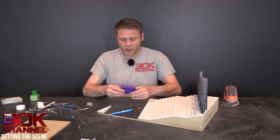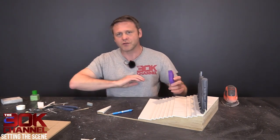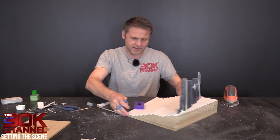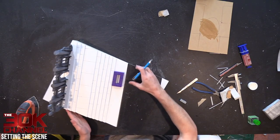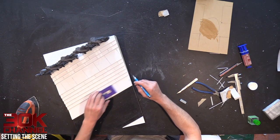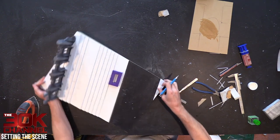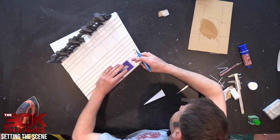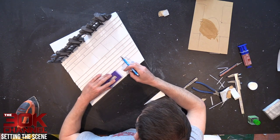But you could also do a bit of card and make a template out of card. You can obviously use a ruler and measure it, there are so many options. And we're obviously going to use our existing line here that we had previously. So I'm just going to double check. That is one whole piece there, which is fine. And if we get it on the top down, you'll be able to see I'm lining that up beautifully.